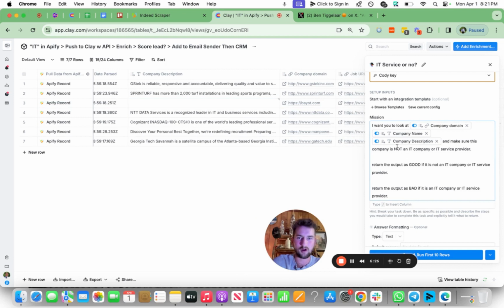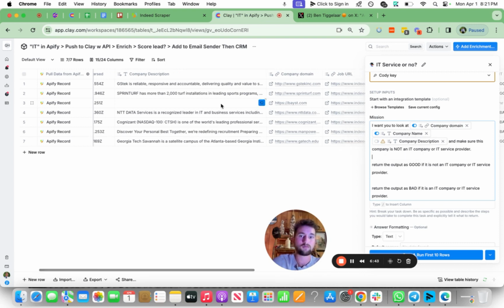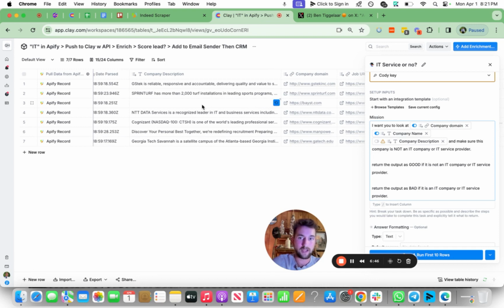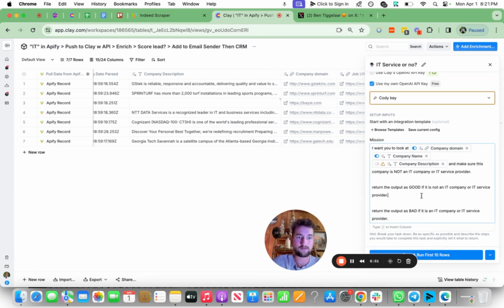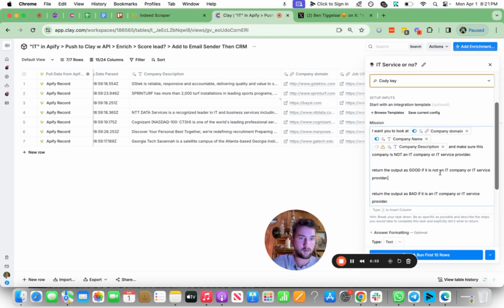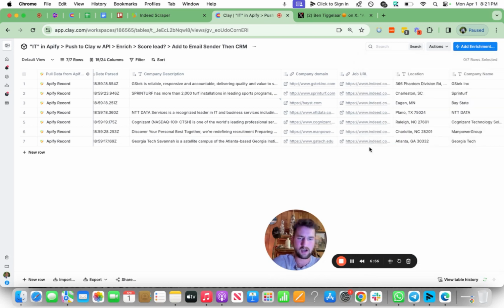If you use this exact prompt, it's not going to work because one of the rows in the column is blank. So you just need to toggle this to the left so it's not required to run. If the output is there, then it's going to run. But if it's not there, then it's just going to go to the company name or company domain. So always do that. If you're wondering, hey, I have one blank right here when it comes to the company description, but this is not running correctly, just toggle that to the left and then it should work immediately.